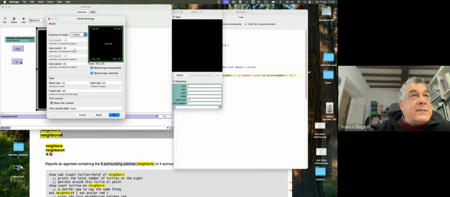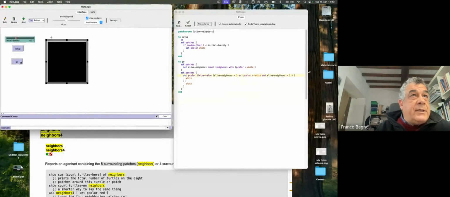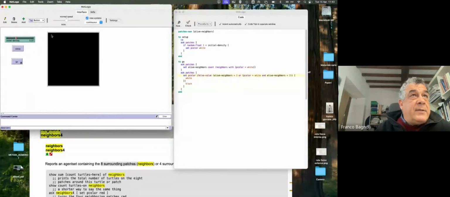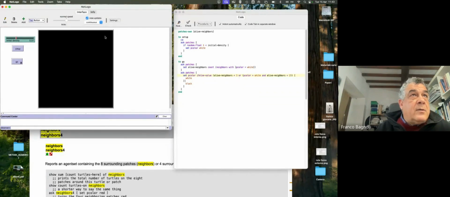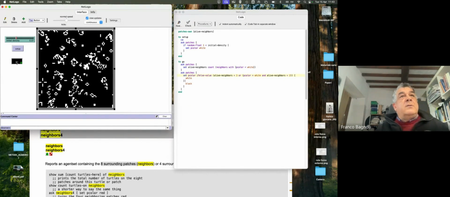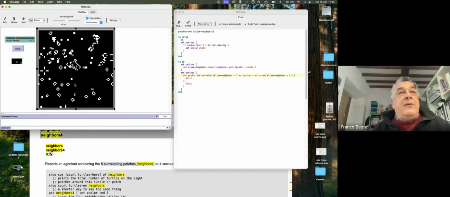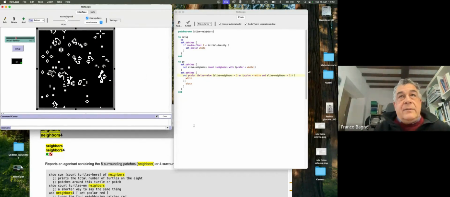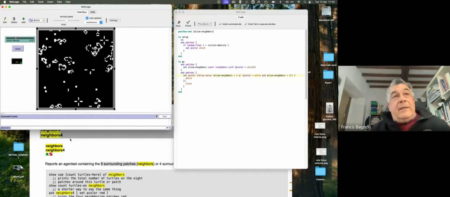And the nice thing of this game of life is that it has a very complex behavior. Maybe we can increase it to say 40 by 40 in order to appreciate the complex behavior of this model. Okay. So you see why it is called life, because it has a behavior that resembles that of a living set of, say, bacteria.